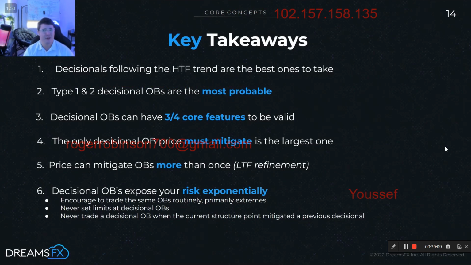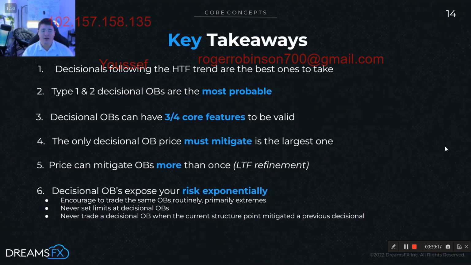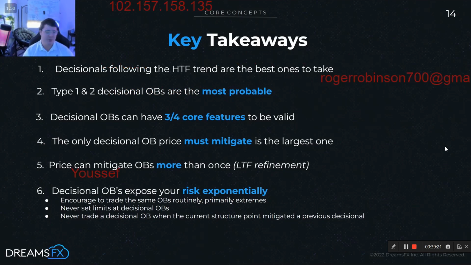Just by focusing on one thing, your probability goes up. Now, of course, there's other external factors to that, but just at initial glance, less equals more. That's why I prefer extremes. I encourage you guys to always trade the same OBs routinely. Don't switch, say, I want to do this decisional this time, this one.